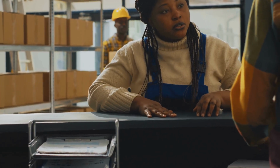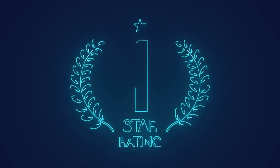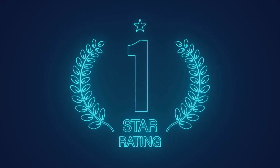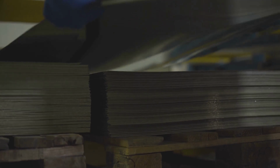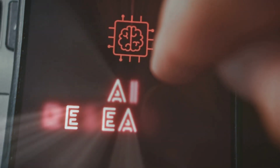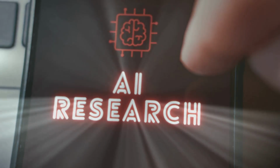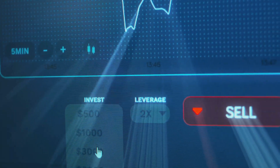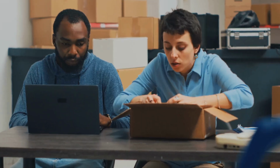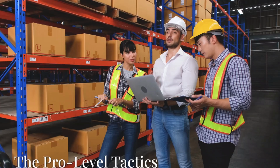Finally, let's talk about silent product quality degradation. A product that was a 5-star winner 6 months ago is now getting 3-star reviews mentioning it feels cheap or broke easily. This often happens when a supplier switches to a cheaper material to cut their costs without telling you. An AI that scans your product reviews for keywords like broke, cheap, different, or low quality can spot this trend instantly. It can alert you that the sentiment around a best-selling product has turned negative, allowing you to investigate the quality before your brand's reputation is permanently damaged.